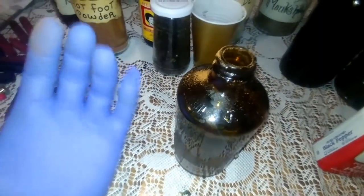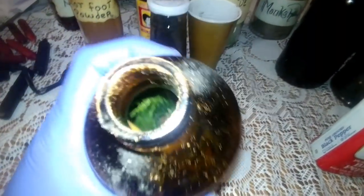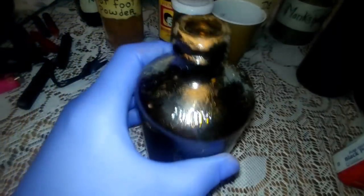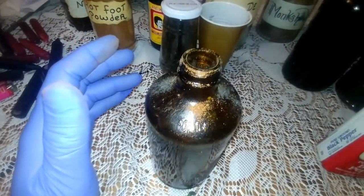Now that I've used all the poisonous stuff and all the toxin things, I'm going to take off the gloves. It's going to make it a little bit easier. Here you can see it. Wipe down the bottle a little bit and wash my hands very carefully. But you can see everything's inside there. And let me wipe down the bottle and show you the next step.